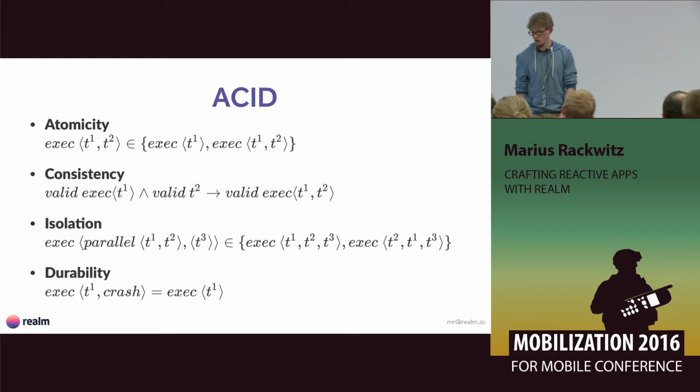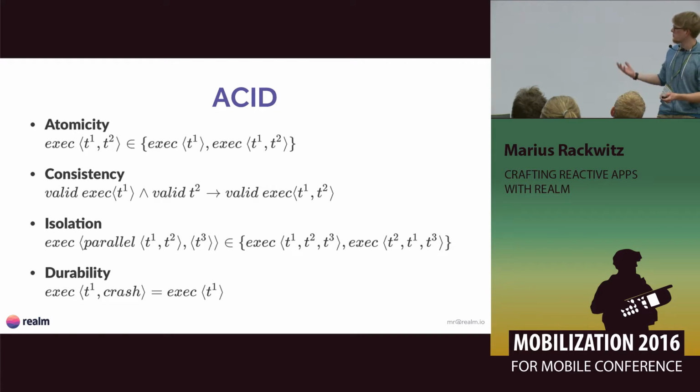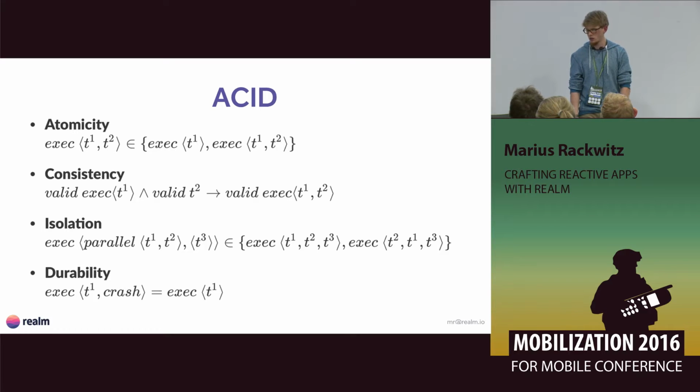Beyond that, you might have come across, and that's also one of the reasons why it is like that, the ACID principle for a database, which I just want to briefly go over here. This looks kind of complicated, like some formalities. You don't even need to understand it in all its detail. Atomicity just means when you have a transaction, it either goes through or not, all or nothing. Consistency means you go from one valid state to another valid state. There's nothing in between that.